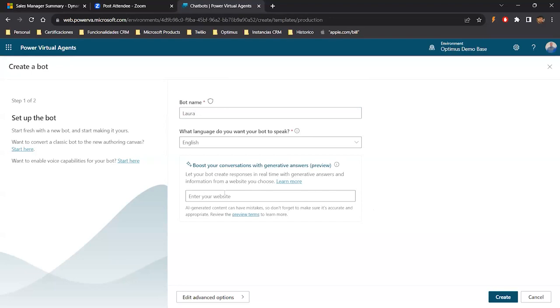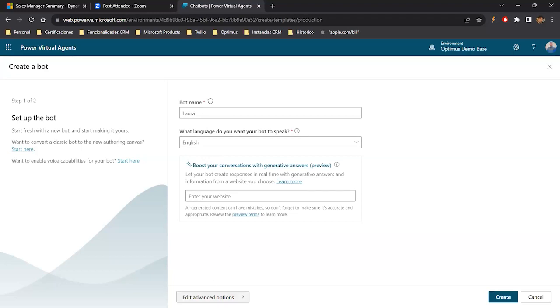Additionally, you can relate a website that could include additional answers and is going to improve your bot. It's something a little more advanced, but at the end, it's just a website with answers, and the system is going to try to learn from that. Okay, so to start, let's create a bot.